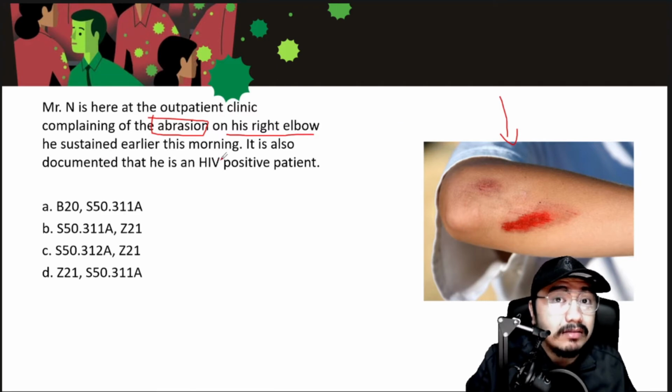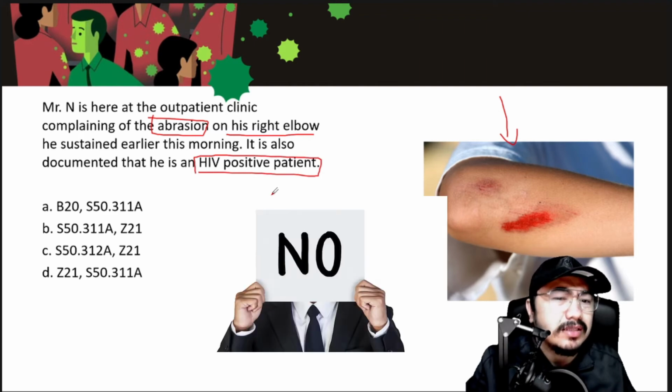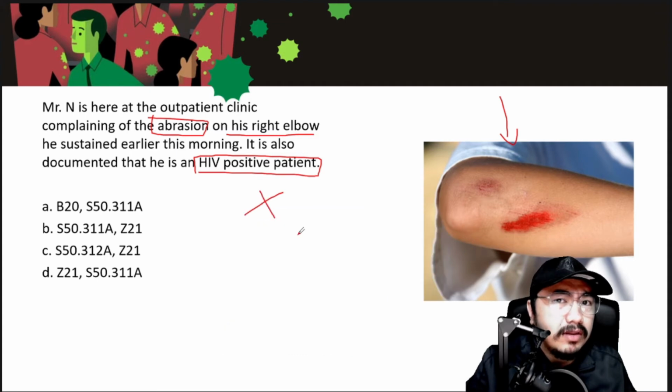He sustained it earlier this morning. It is also documented that he is an HIV positive patient. But does it show any associated symptoms for HIV? No. Is there anything mentioned about B20 in the past? No. So, in this case, you will be coding only Z21. So take note of that.